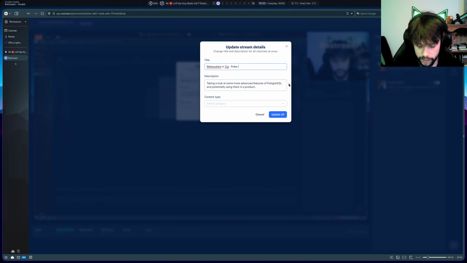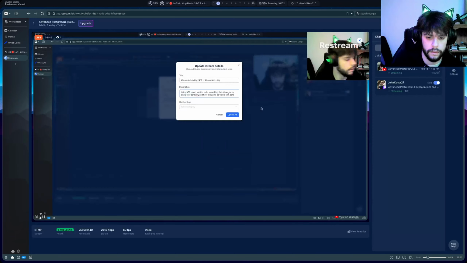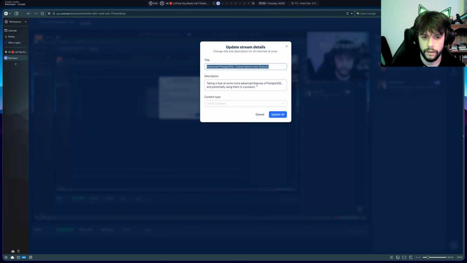What should we call this? Card NFC to WebSocket to Zig. That allows me to deal poker cards IRL and have a game be visible on my computer.